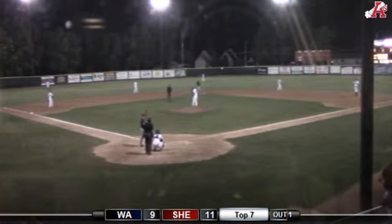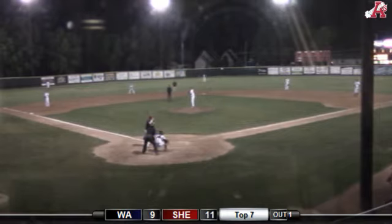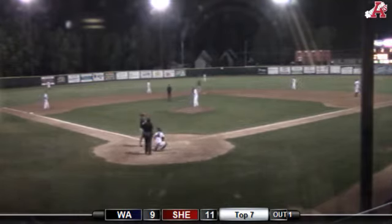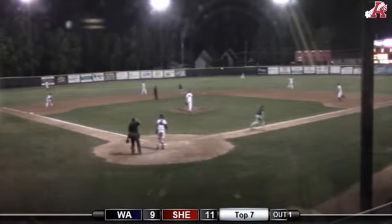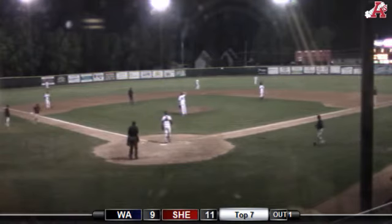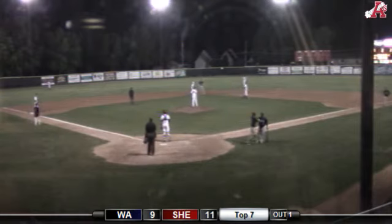Lumens with a little bit of gas there. But it'll be outside. Breaking ball breaks out of the zone. Evens the count. It's at twos. Now Lumens sets and delivers. Swing. That one is deep into the gap, and it's going to fall in. One run will score, and it'll be a stand-up double for Merritt.